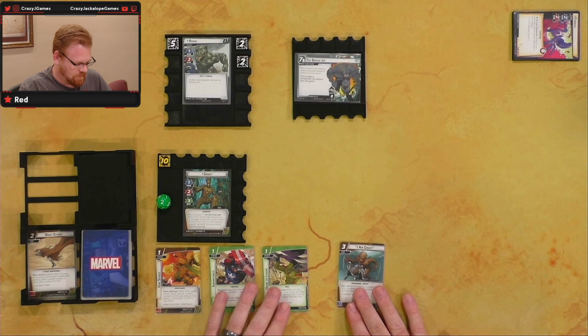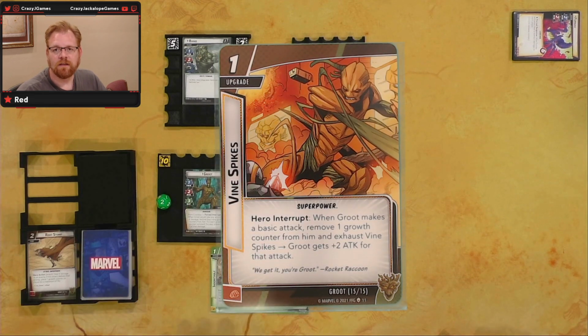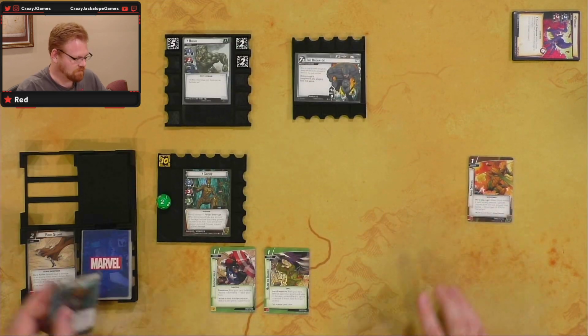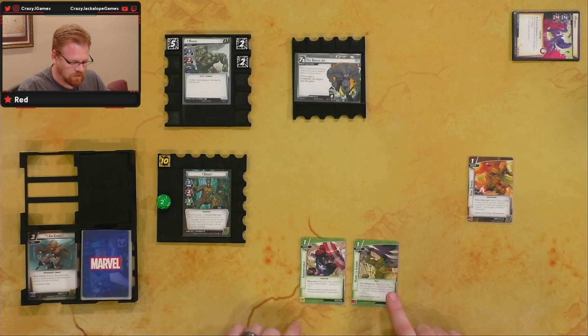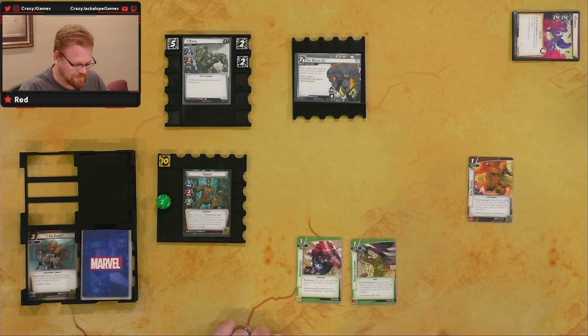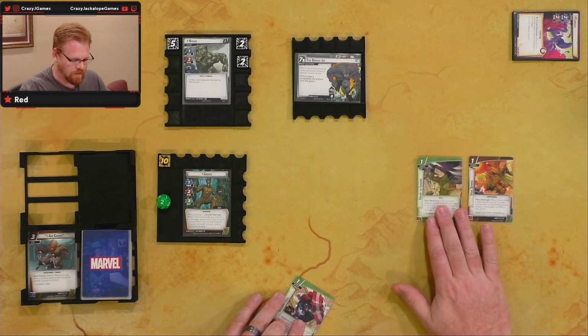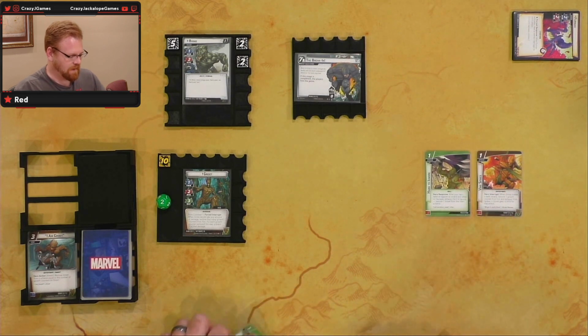All right. Next up, we'll go ahead and get our vine spikes out. So vine spikes is going to give me, I can remove a growth counter, exhaust vine spikes, and get +2 for that attack. Then I've got a choice between hard to ignore and Indomitable, which would let me ready myself. So if I get hard to ignore out there, it's going to stay out there. But I could ready and defend this round, so I can go back again next round. I think, let's get the hard to ignore out there. We'll work with that.